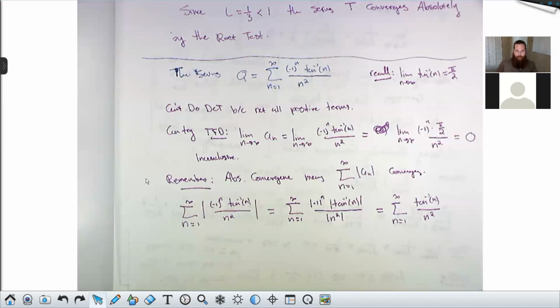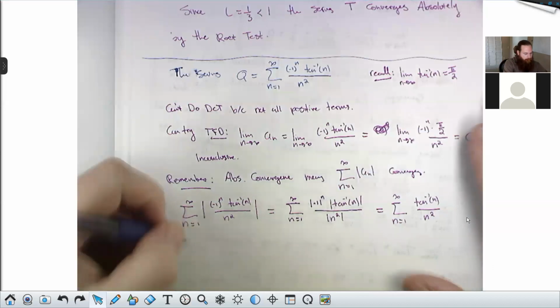You could use limit comparison here. Limit comparison not on the original, mind you. Can't use limit comparison on the original, but you can use limit comparison on the absolute value series. So the big step here is to, instead of trying to answer convergence and then absolute convergence, jump straight to absolute convergence. By jumping straight to the absolute convergence, I make the inside of the series positive, and now I can use all my comparison tests. I can use whatever I want on this guy. And while a limit comparison would work, a direct comparison is easier.